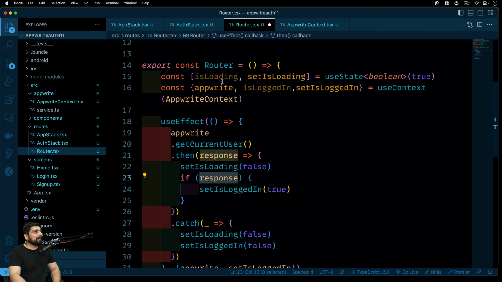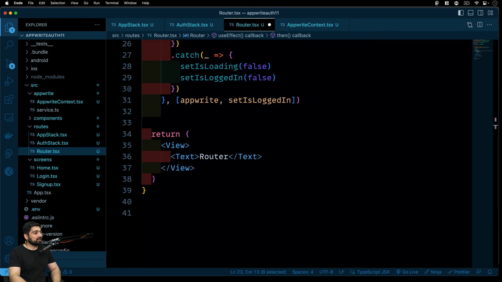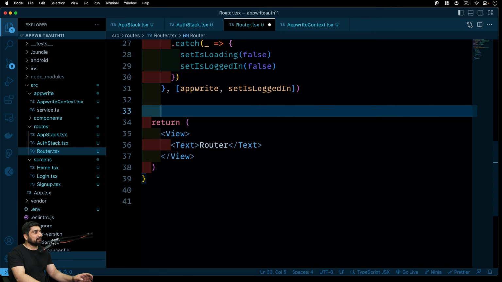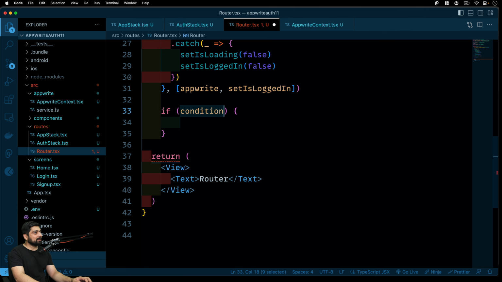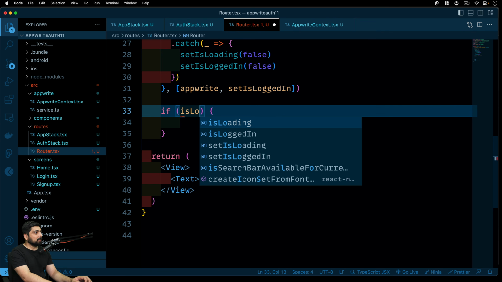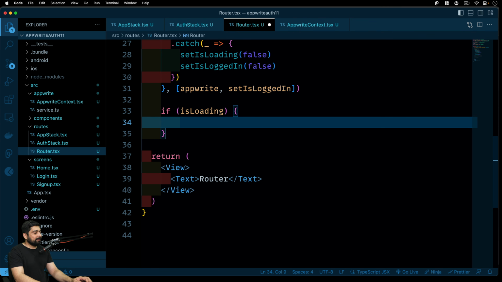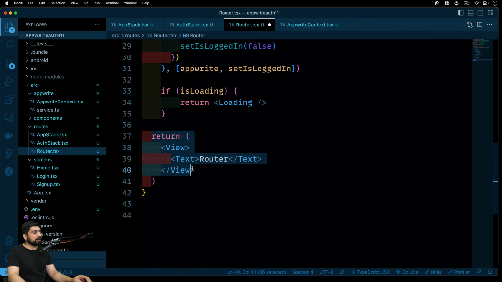So based on is loading and we have this is logged in, now we can do conditional rendering. First and foremost, before we actually return this one, let's check whether things are loading or not. We can do this by a simple is loading. So this is our state, is loading. And if it is loading, we're going to return the standalone component, which is a loading component. That's it. Nothing big deal. If the loading state is disabled, this piece of code will never run. It will directly jump into this one.